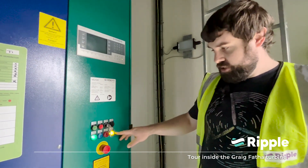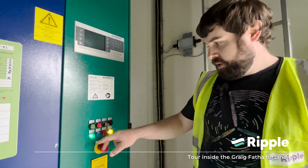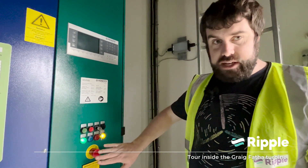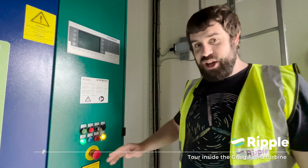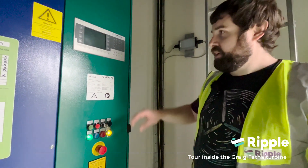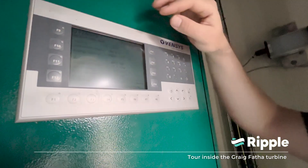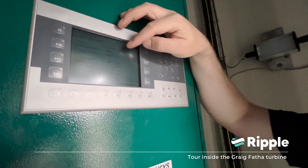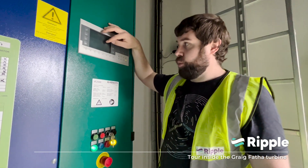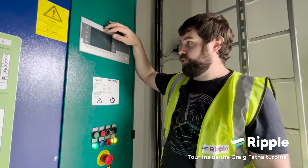On this cabinet you can see our control panel. The status display tells us we're connected to the grid — green lights on for operation. If needed, you can stop it here, or in an emergency press the e-stop button, so you have to be careful not to lean against it accidentally. The control panel also shows how many hours we've been in operation and at the moment we're generating 110 to 120 kilowatts of power.